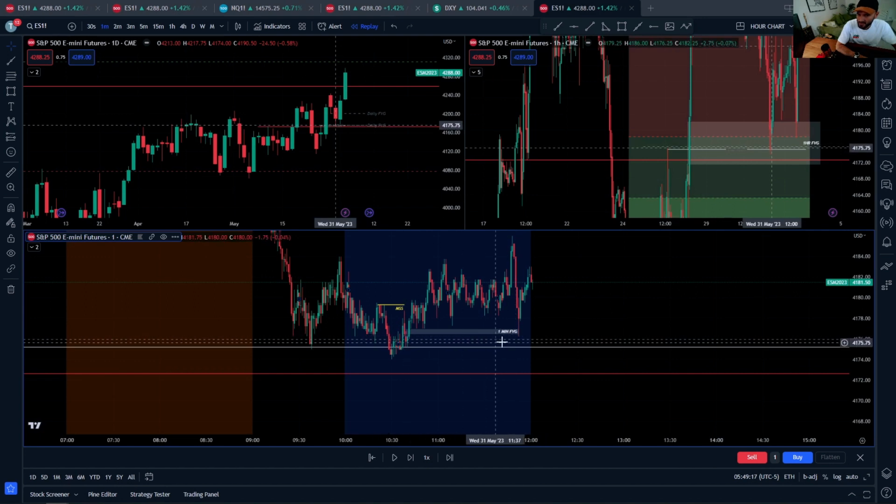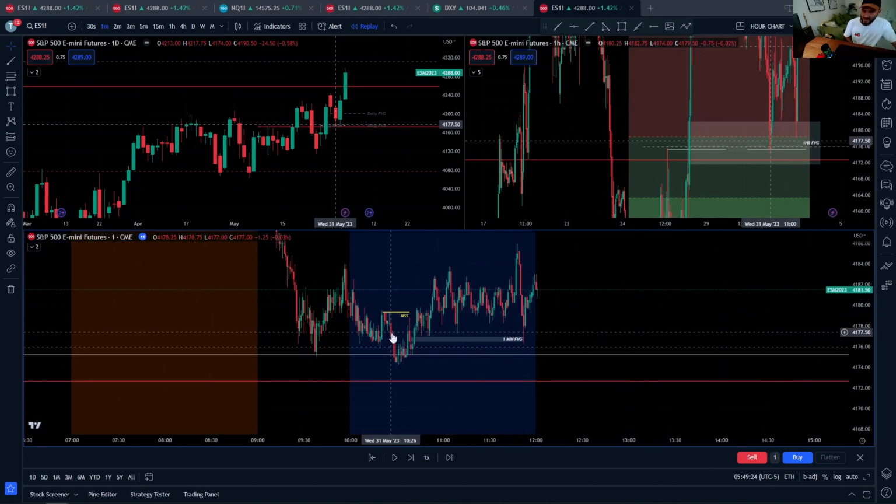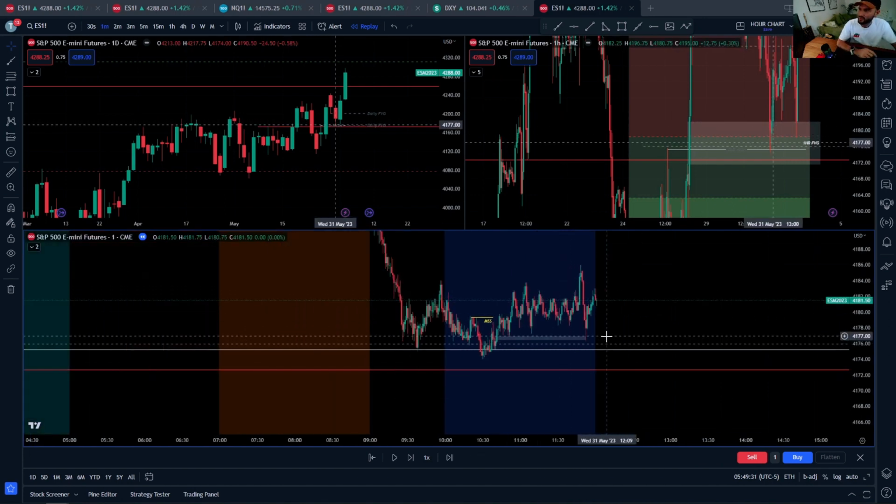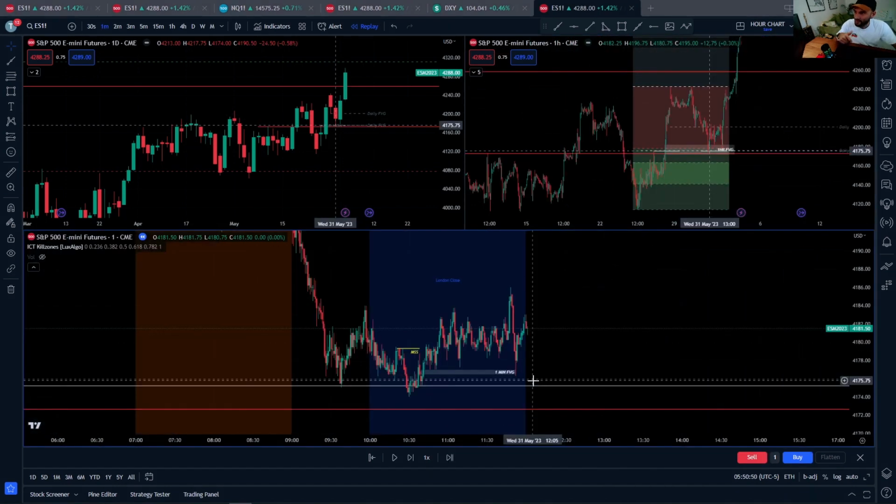Entry inside of this fair value gap, right? This fair value gap, that is, guys, your 2022 model, right? Using what we've just discussed, an entry model going from a higher time frame down to lower time frame. So guys, now if you want to go to the advanced level, you can start looking at applying entry techniques.